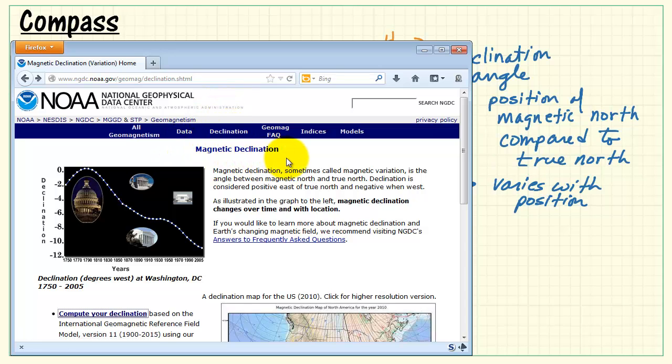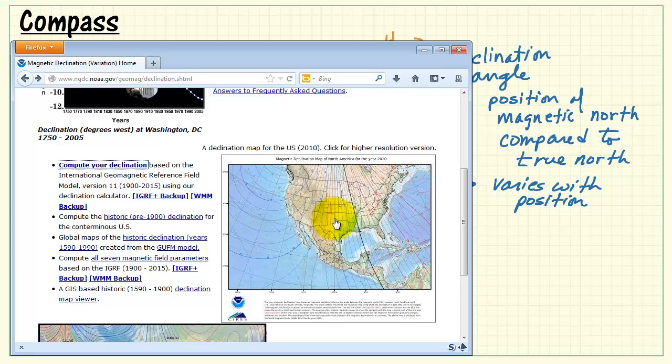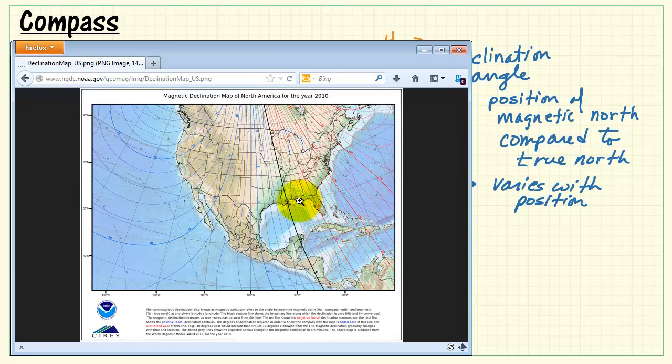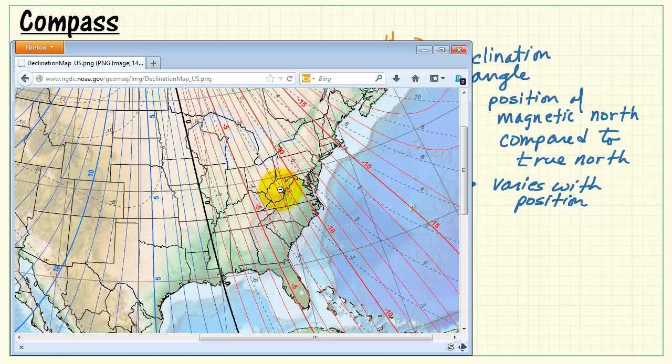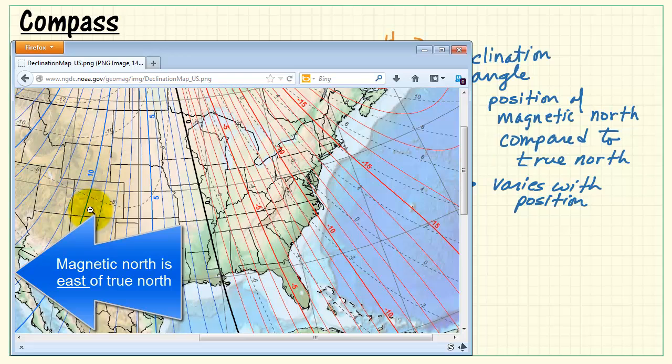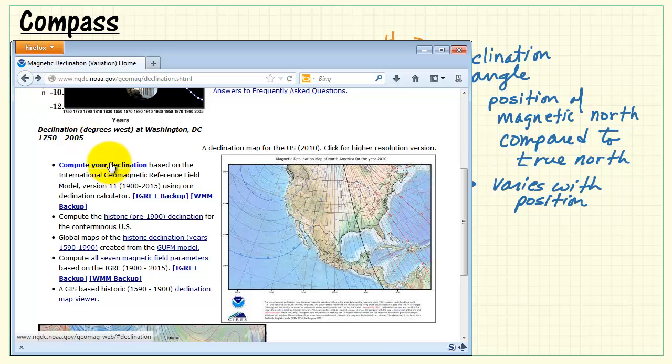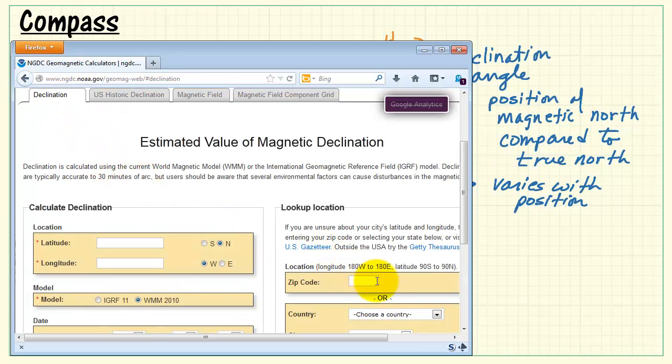Here I'm looking at a web page from the National Geophysical Data Center and looking at a map of the US we see there is a single line right here where both magnetic north and true north end up being exactly the same thing but away from that we find that the magnetic north is either west or east of true north. There's also a world map that you can find on that page.